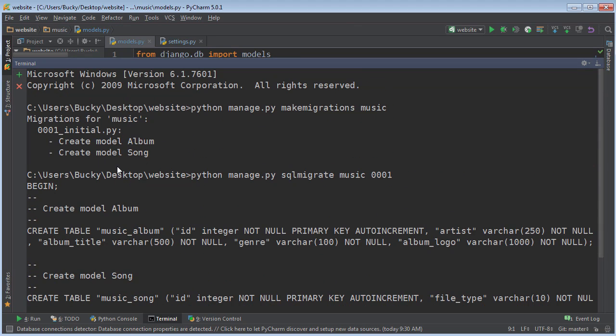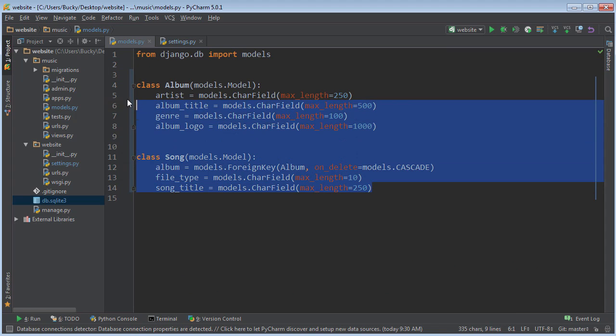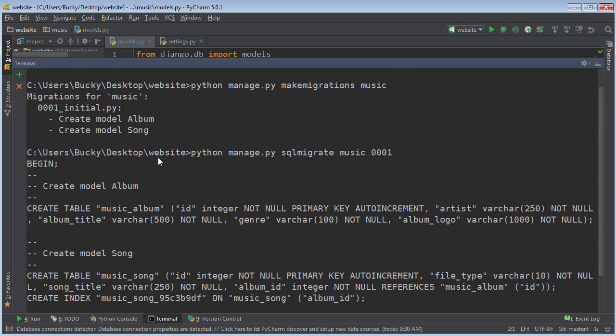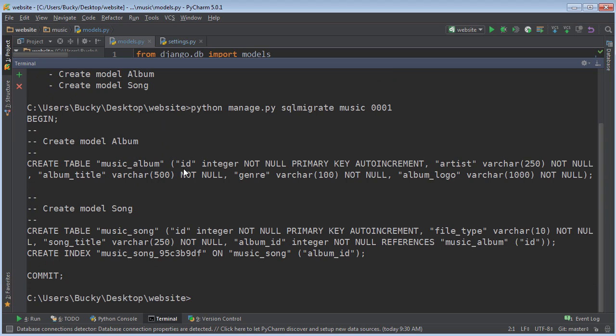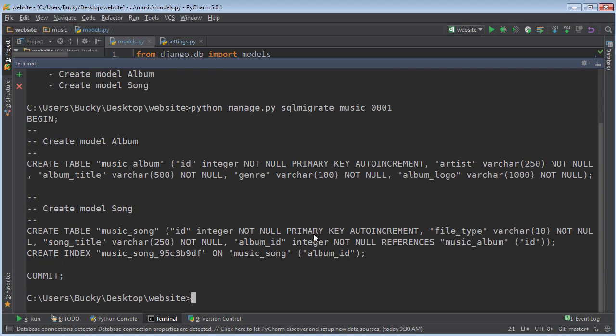So all the migration is basically taking whatever changes you have and it converts them to an SQL file. So you see what it's doing in this case, it's creating a table for albums, creating a table for songs, and it's creating a bunch of columns. So again, a migration is just a change to your database. That's it. That's all we're doing whenever we're talking about migrations, make these migrations, whatever. So now we have this SQL file or change file created. Now all we have to do is actually just run it like you're running an SQL file.